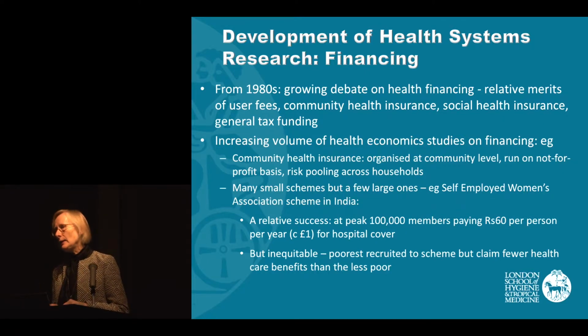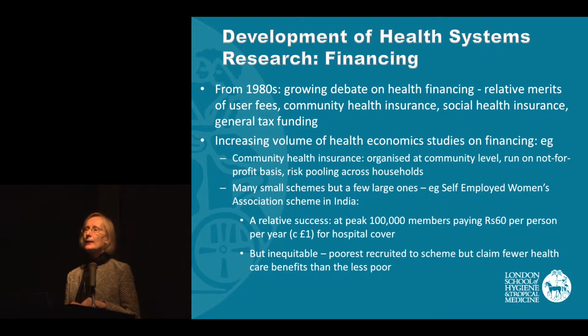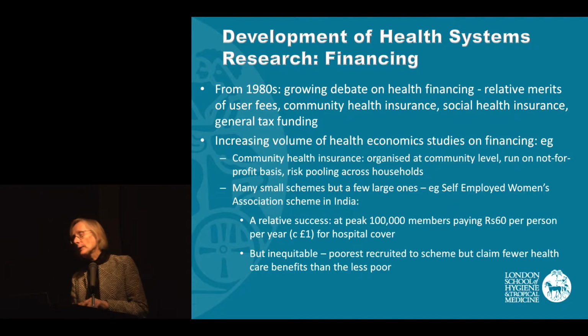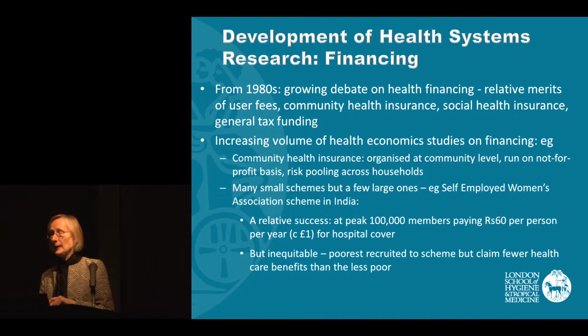I said that in low and middle income countries, the initial development of health economics primarily concerned the application of economic evaluation, cost effectiveness, cost benefit analysis. From the 1980s, there was a growing debate on health financing, the relative merits of user fees, community health insurance, social health insurance, general tax funding. And in the literature, one can see an increasing volume of health economic studies on financing. I want to give you one example I was involved in myself, and that is on community health insurance.